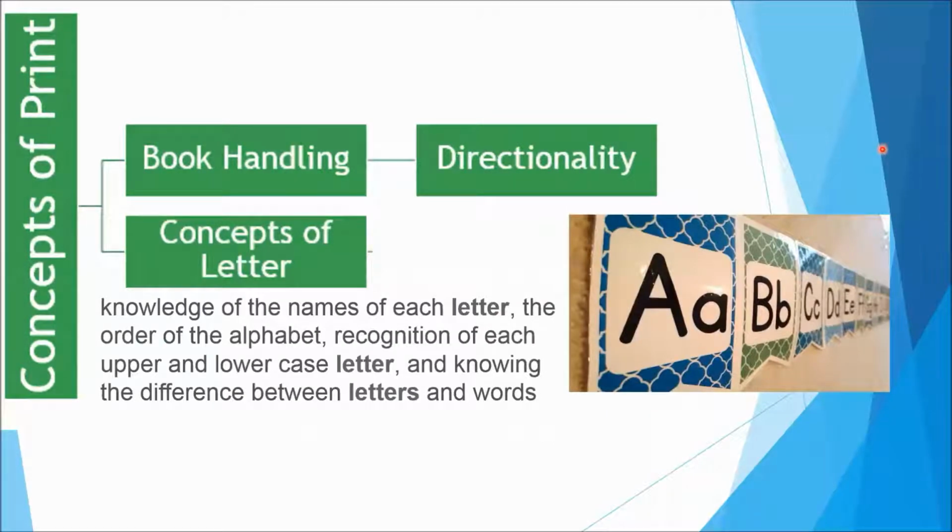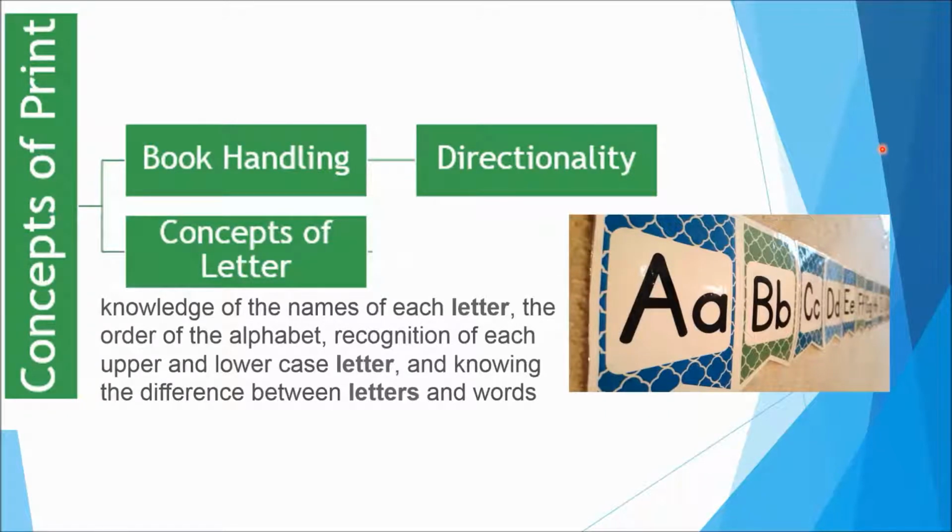So now we have concepts of letters. Once we have book handling, we have directionality. Now we go into the ideas of letters. And yes, kids know that there's such a thing as letters. Like that's basic. The thing is that they don't know how to really create the letters yet. They don't necessarily know the sound of all the letters or all the rules for the different sounds of one letter. That's in phonics. But we have to now teach them what it looks like and how to create it.